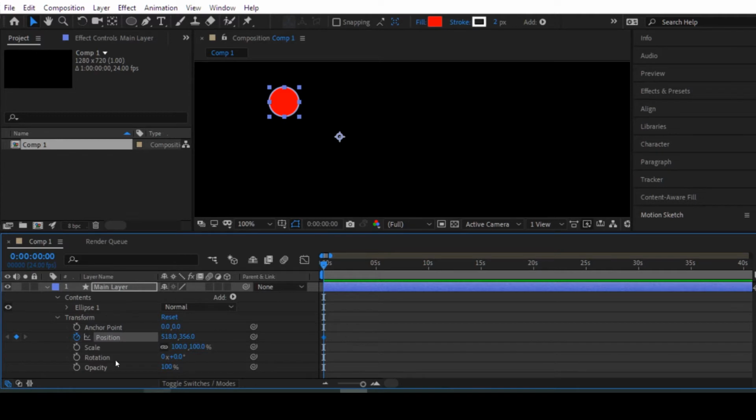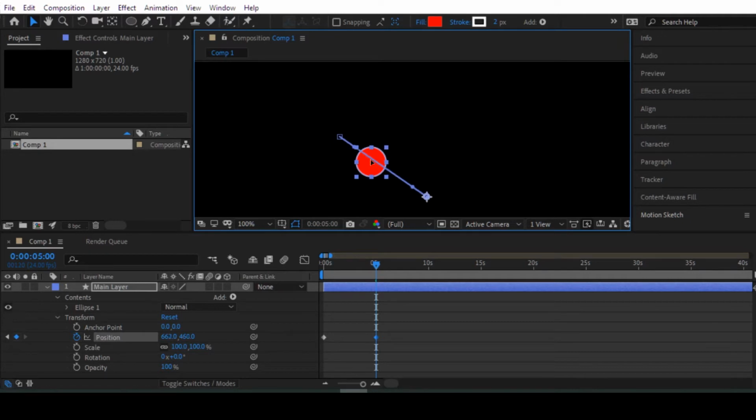This gives me a few different tools that I can use. This icon here is for adding a new keyframe, and these buttons, left and right arrows, are for moving to the previous and next keyframe, and you'll use them quite often. We move the time slider to another time, let's say 5 seconds, and then we move the object to where we want it to be at that time.